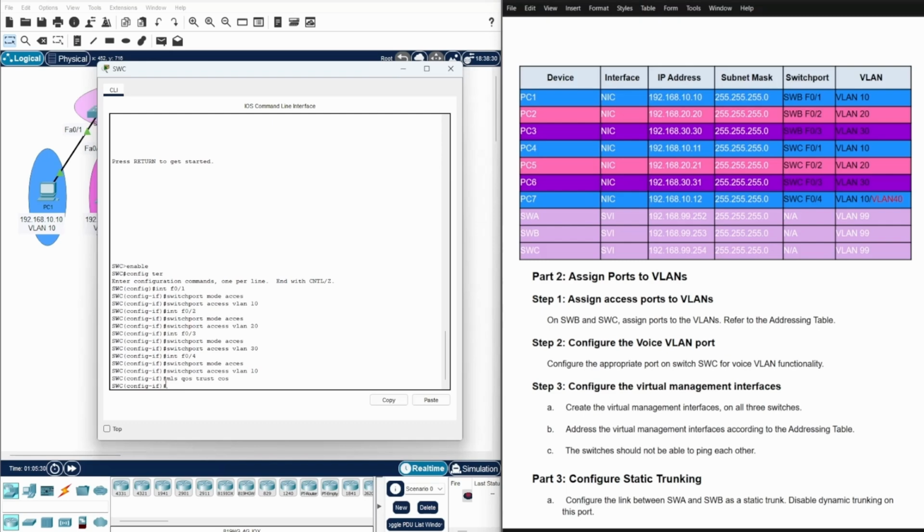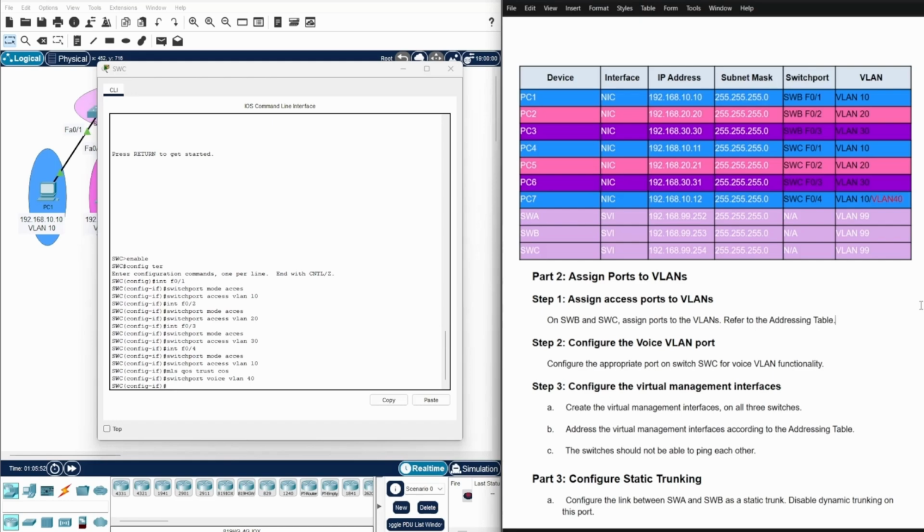It is switchport voice VLAN 40. So switchport voice VLAN 40. That's done. So this is also done.